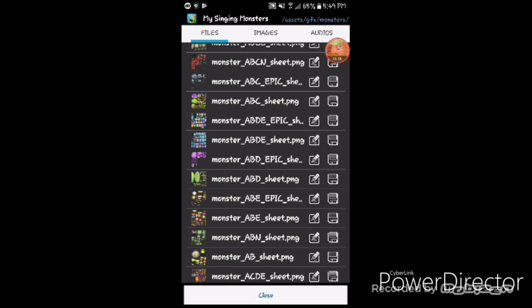So A is air, B is plant, D is water, N is fire, C is earth, E is cold, G is plasma, J is shadow, K is machine or mech or whatever it is, the Rebros thing.